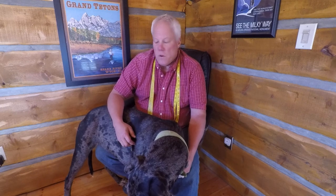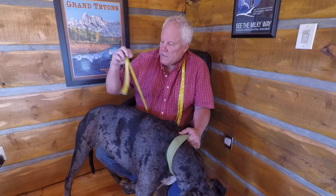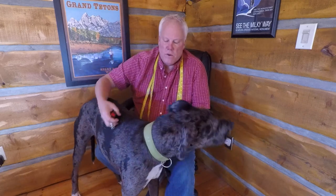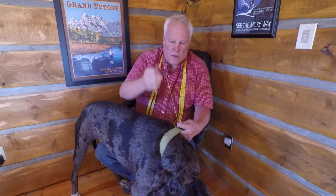Real simple to do. If you have an extra person that can help you, it's probably easier, but otherwise it's not that difficult to do by yourself. You'll want a tailor-type tape, one of these real flexible ones — these work great. If you don't have one, just a small tape measure like this works, as long as it's flexible.